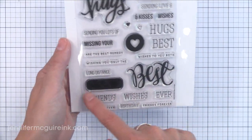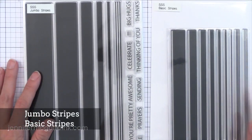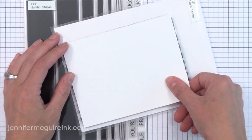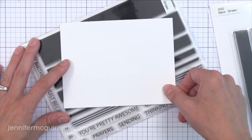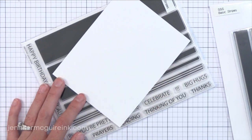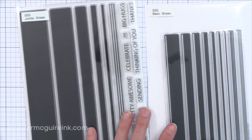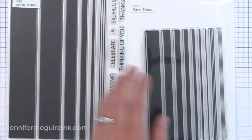They even have solid images that you can stamp sentiments on top of. Two of my other favorite stamp sets from this release are the Jumbo Stripes on the left and the Basic Stripes on the right. These are great for creating striped or plaid backgrounds, which are really popular. This is a 4¼ by 5½ inch note card so you can see how long these are in comparison. The Basic Stripes cover the length of the card, but the Jumbo Stripes you can stamp diagonally across the card and they'll fit wonderfully. The Jumbo Stripes really has a lot more to offer because of the additional length and the wider stamp. Since it's a bigger stamp set at 6 by 8, it does have a higher price point — it just depends on what you want to do. The Basic Stripes is a normal 4 by 6 size stamp set.